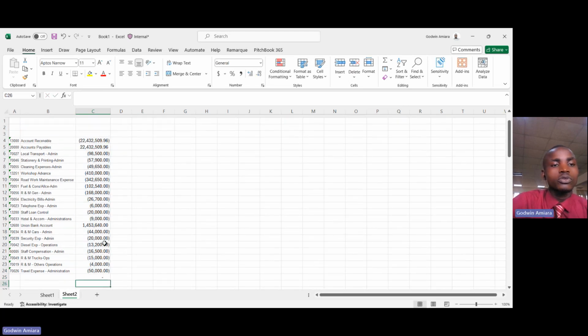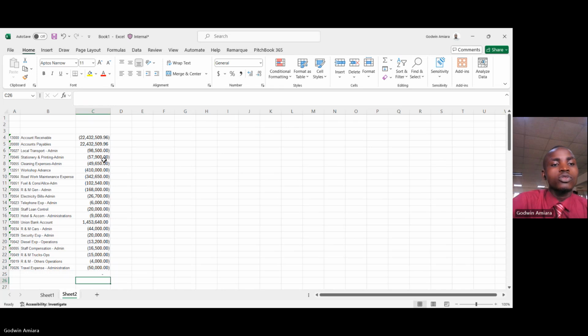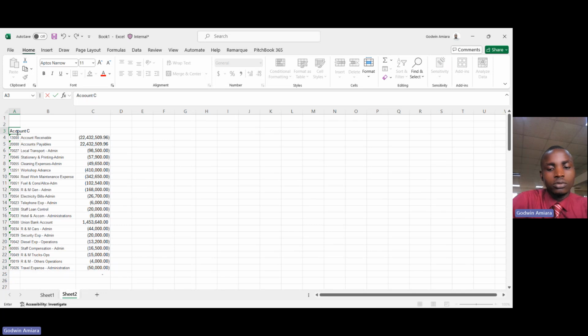So if the sum is 11, that means fine. My summation is correct. So I can now rename this: code, account name, and amount.